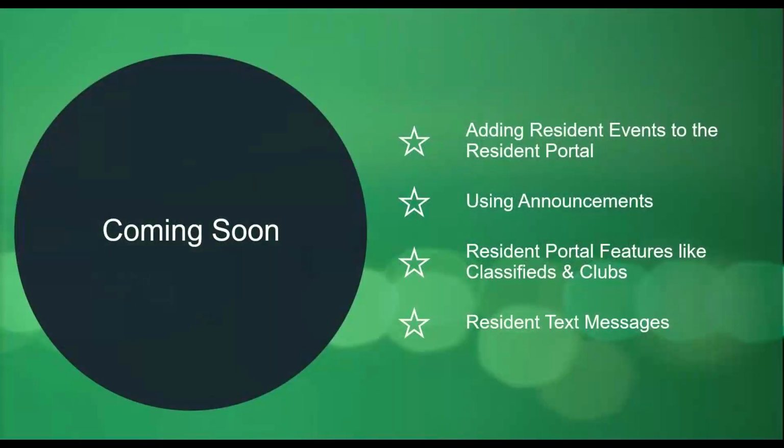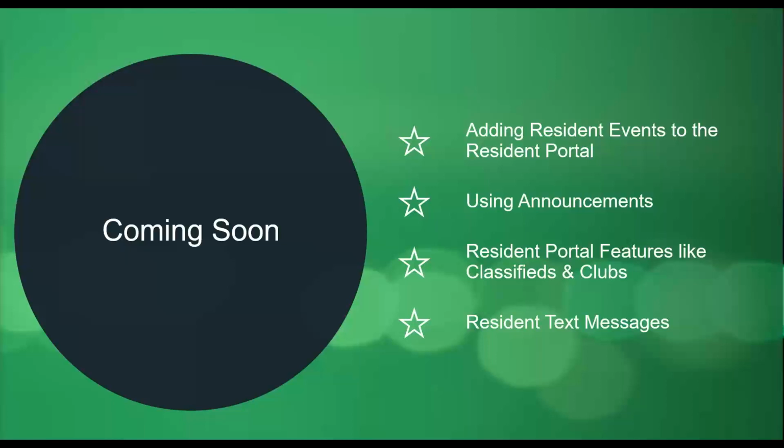Just so you guys know, coming soon for the rest of the month, we're going to be working on other rapport type features we can actually do within Entrata. So we'll be going over adding resident events to the resident portal. Just in case you're not familiar with that, we'll make sure that you understand some of the best practices for adding resident events to the resident portal, so you can better get notified of those things. When to use announcements versus message center, we'll go over that.